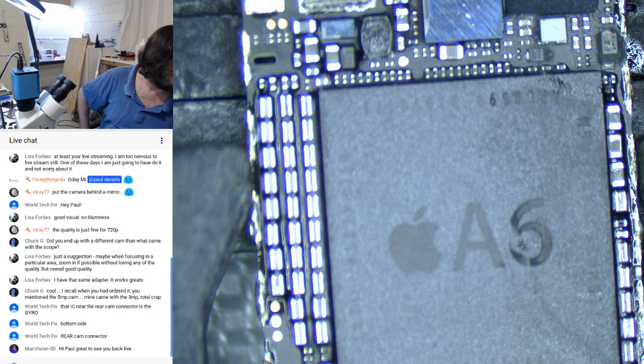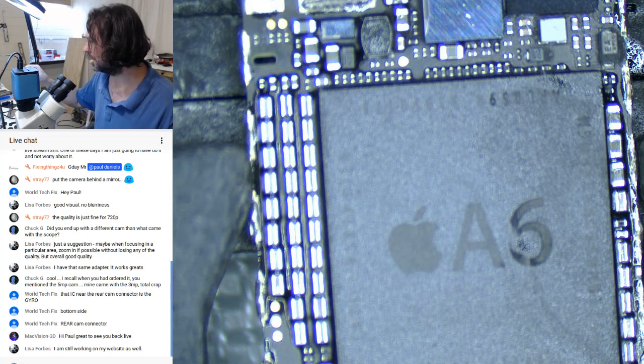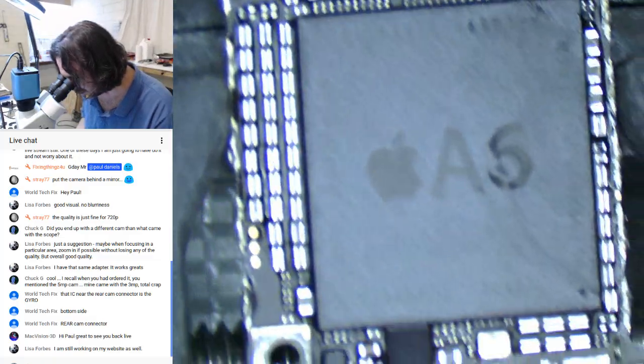Hey, MacVision 3D. Lisa, you try and do the same thing, set up so that you can take jobs, get mail-in jobs and things like that.